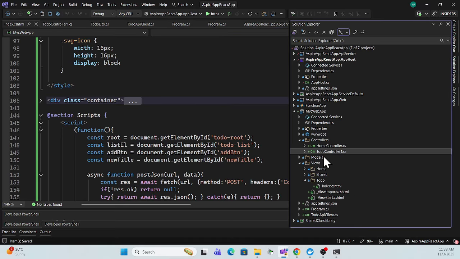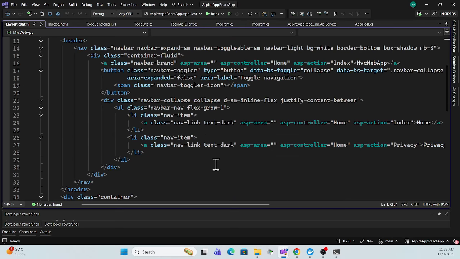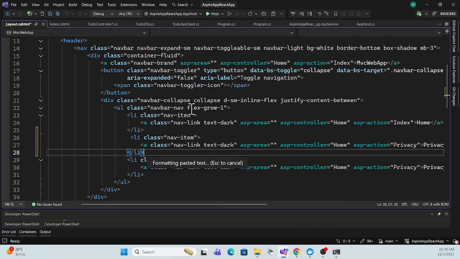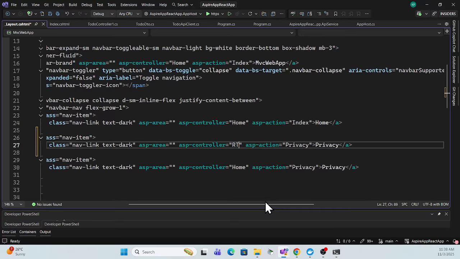Yeah, and one more thing actually, we will add this route here. Where is our layout? So go to this shared layout, and in here let me copy one of those actions. So let me copy this action and paste it here, so that I can add the new navigation which was just created.